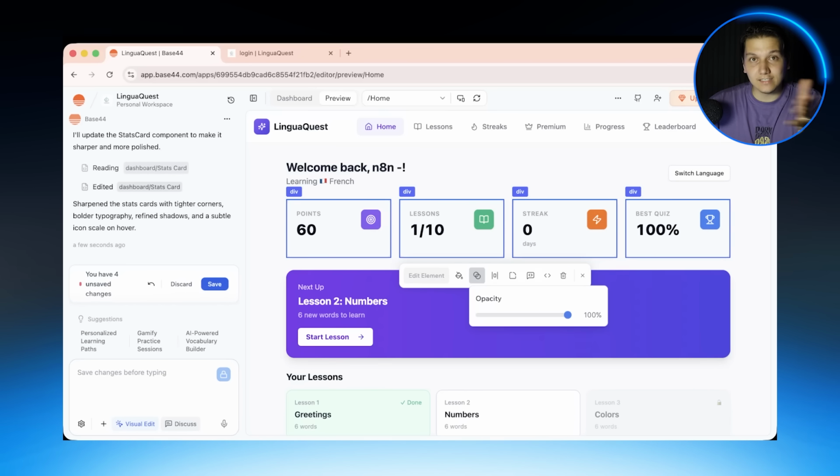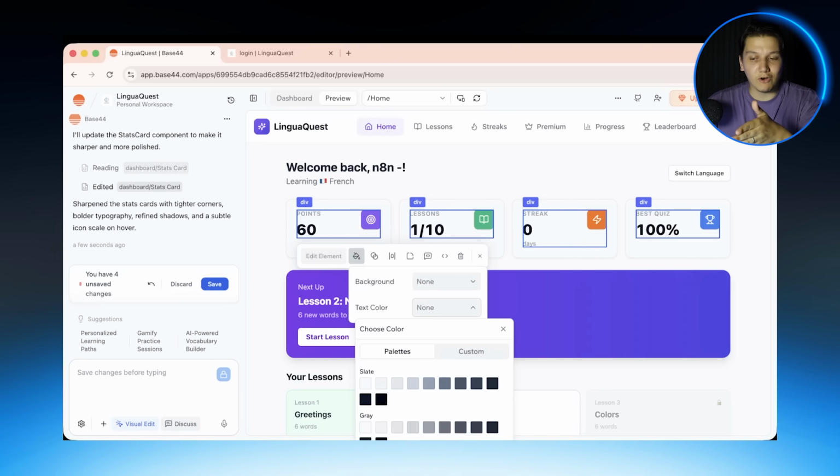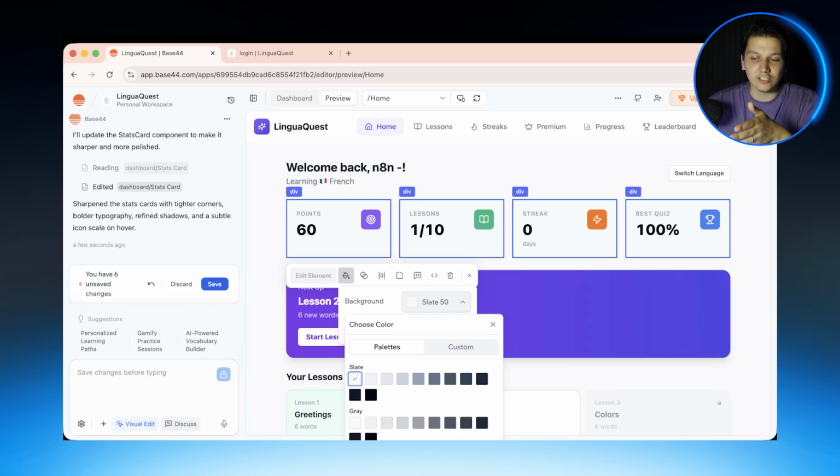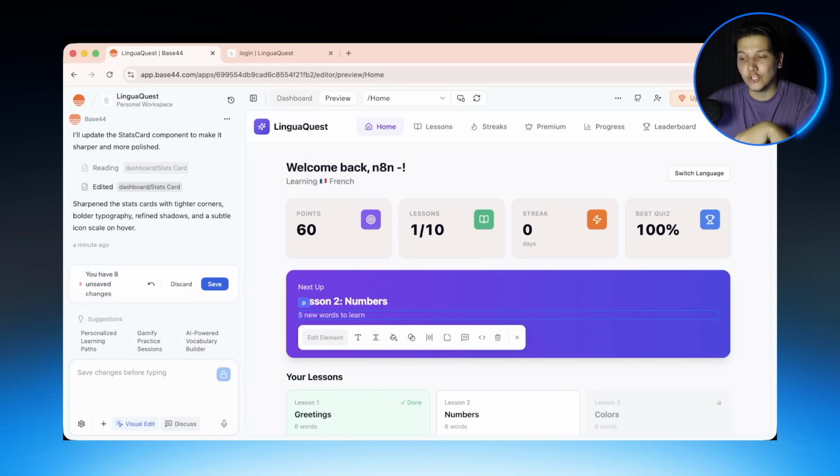Now, I mean, look at this. You are seeing amazing stuff left, right, and center, but the best part is that all of these changes are saved automatically. You are not breaking anything, you're not touching any of the code, you are just designing visually. And Base44 updates everything in the background. Now this is perfect for those final touches, when you want pixel perfect control without writing another prompt, without getting in the way of yourself. You get the speed of AI building with the precision of manual design.